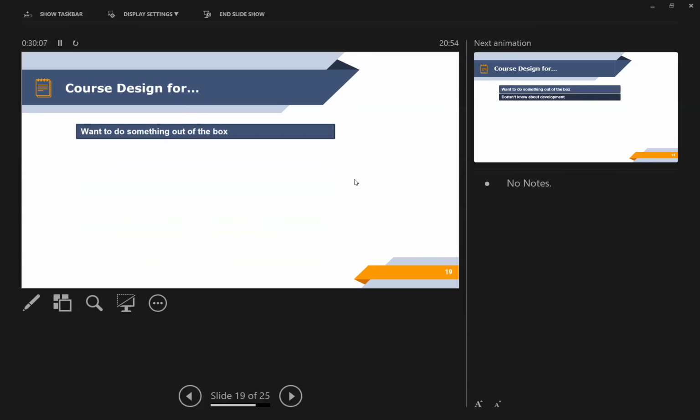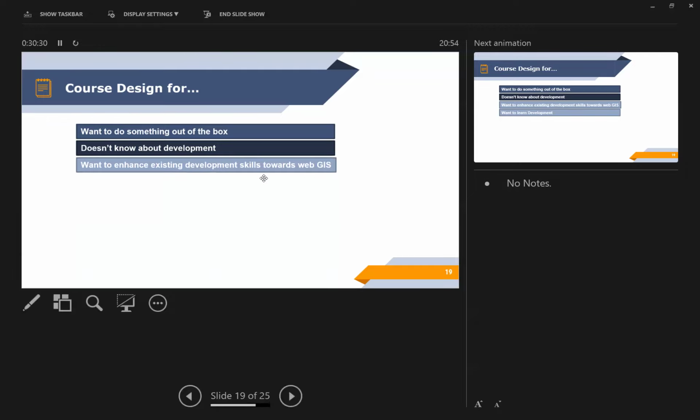Now after that, this course is designed for those who want to do something out of the box. If you don't know about development, then it will be very good, because this course is going to do everything from scratch. If you want to enhance your existing development skills towards WebGIS, let's suppose you know about desktop development and want to do something for WebGIS development, then this course is for you.